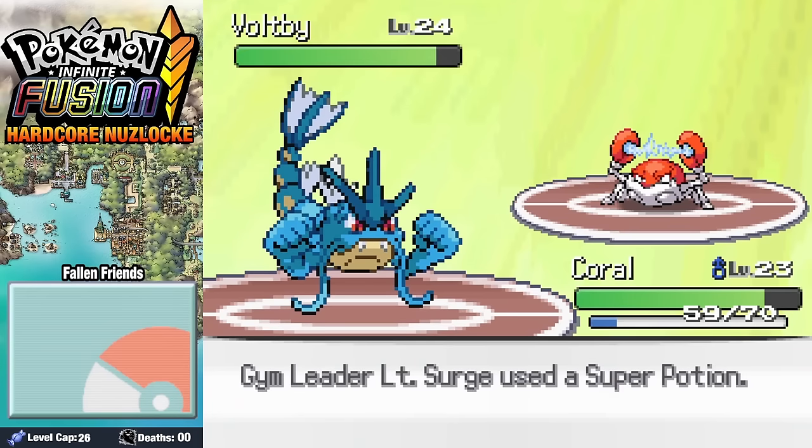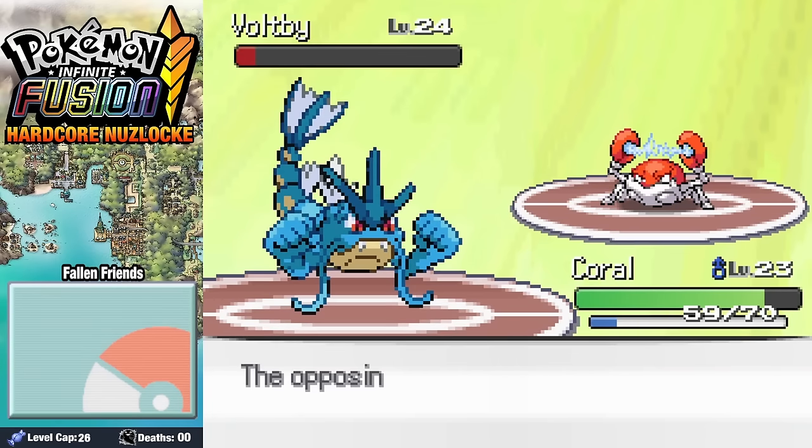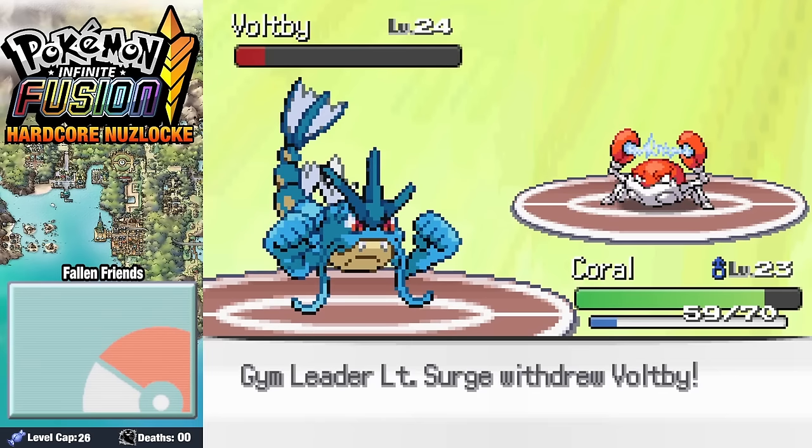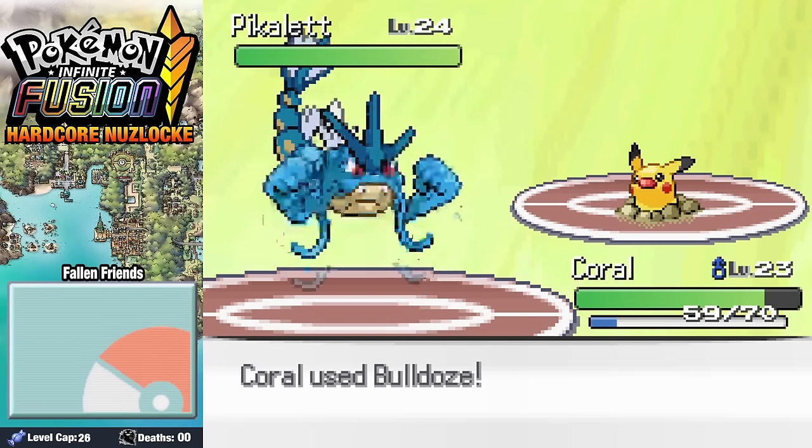On the following turn, Surge goes ahead and heals up, and then he does again on the next turn. And after we get Volpi down into the red a third time, he swaps out into Pikalet, who gets OHKO'd.